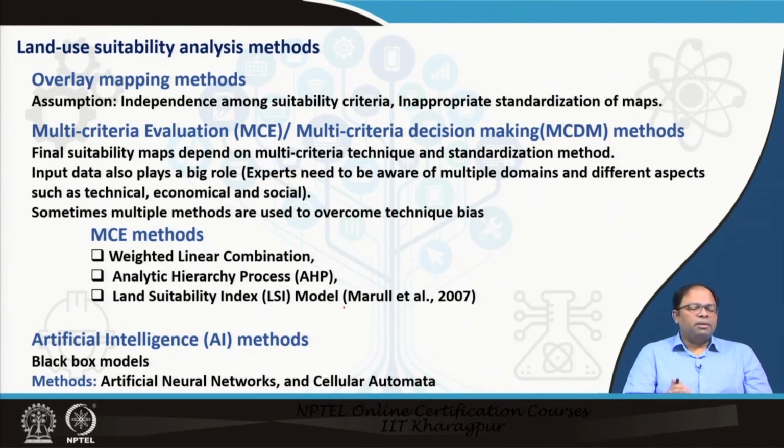So in addition, either we can use a sieving technique or we can use a multi-criteria evaluation technique. We can also go for artificial intelligence methods like cellular automata and artificial neural networks. We have discussed cellular automata, where the development that should take place in the next cell depends on many factors plus the actual development in the nearby cell. So there is a sort of simulation which takes place, and based on the different criteria that are given, we can determine what is going to be the land use in the next cell, and accordingly we can also determine suitability as well. So these are all black box models. We are not going to cover that in this lecture, but primarily we are going to look into the MC methods.